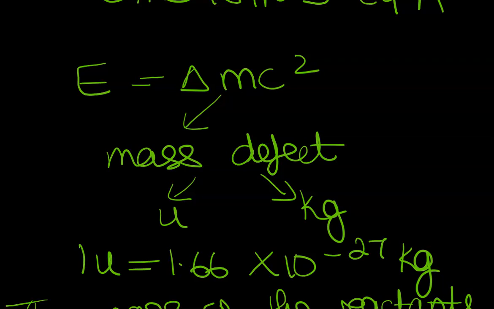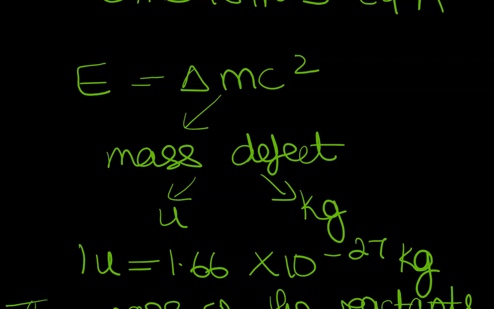Basically, when you have an unstable nucleus which undergoes radioactive decay, the nucleus will disintegrate into new daughter nuclides. You will also have the emissions of alpha, beta, or gamma, as well as some neutrons, and you have energy. Einstein was using this equation to explain the origin of that energy. Where did that energy come from? And he was able to establish that this energy comes from a difference in mass.